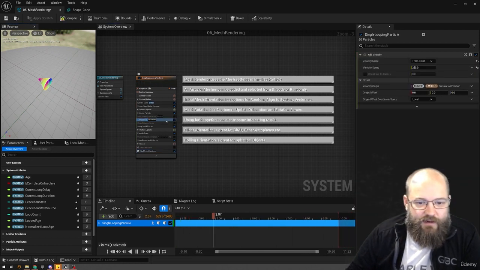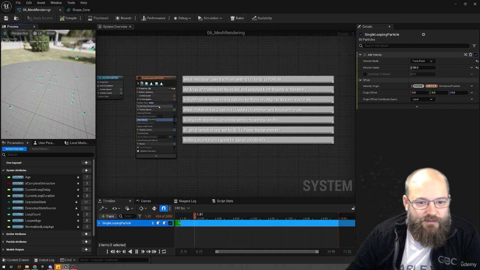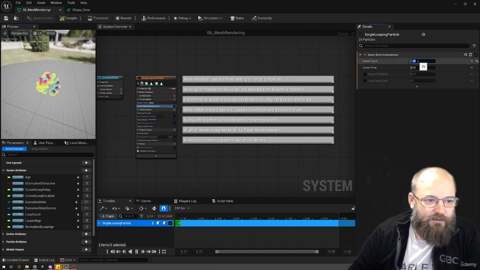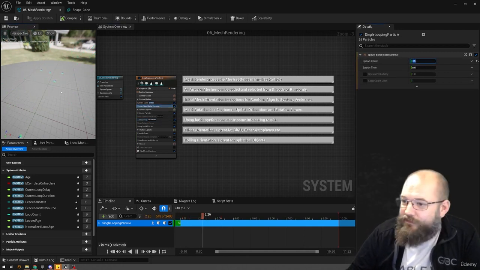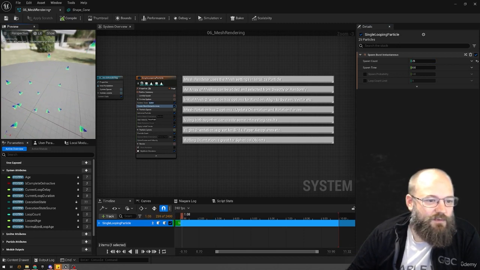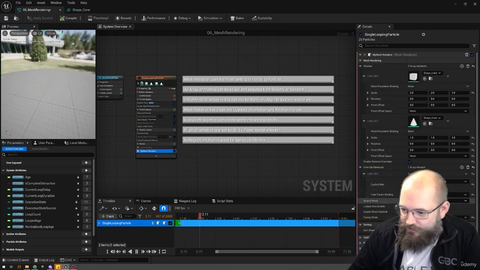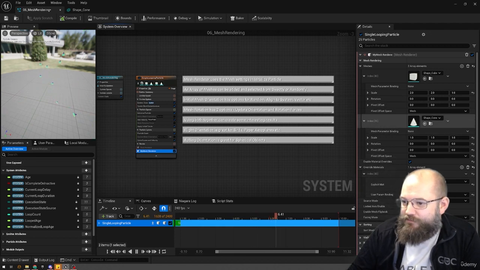So if I just add a quick velocity from point, we can see we get a burst. I've just put my spawn up as well. If you're only seeing one, that's why. And we get a burst of particles firing out, but they're not aligned towards their point. That would make more sense. The alignment here in facing mode is towards the x-axis of the mesh. Our mesh is modeled Z up.